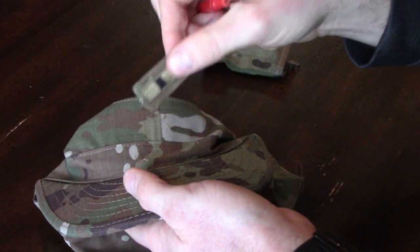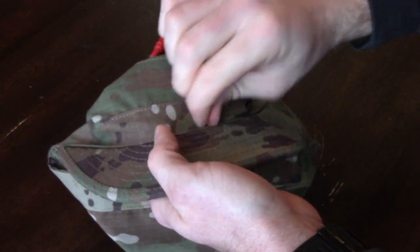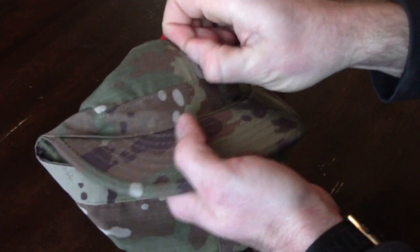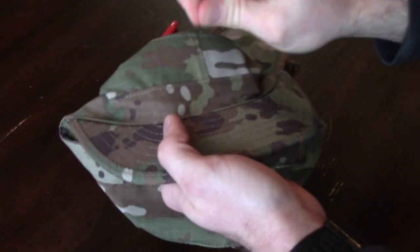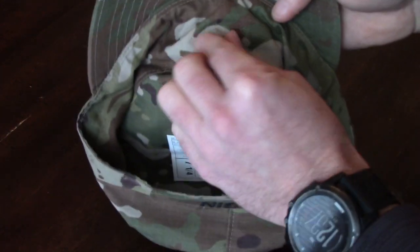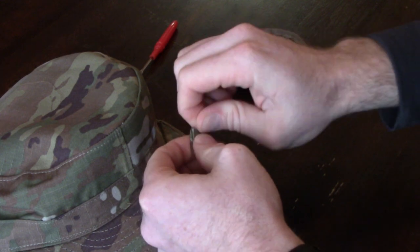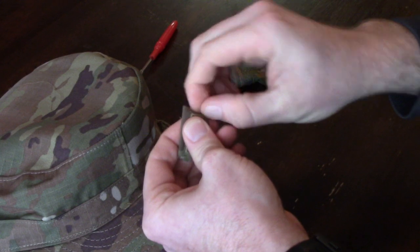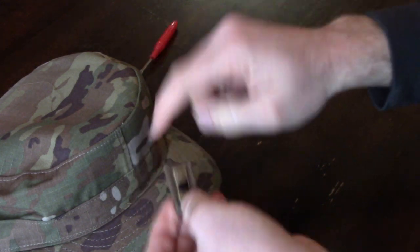All right, so now the rank's off. Go ahead and clean it up by pulling all the old threads through. Just double check and make sure that you didn't snag any unwanted threads. Also, there's going to be threads on the back side that you'll have to take care of as well. Sizing and positioning is going to be generally the same for sewing using a regular thread and needle, so no change to that. We'll just keep this folded up as best as possible to put on the front side.